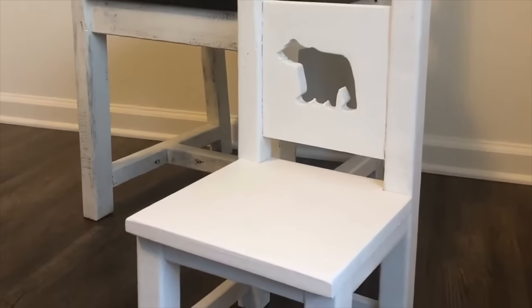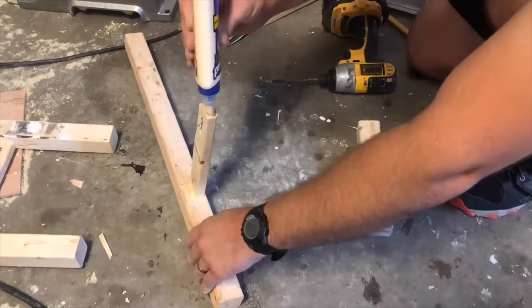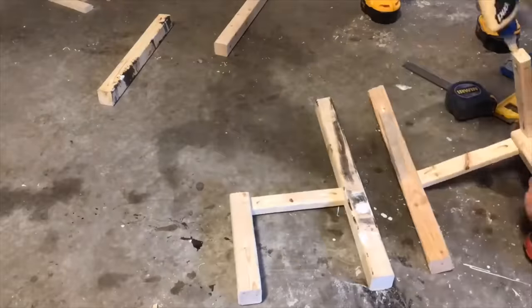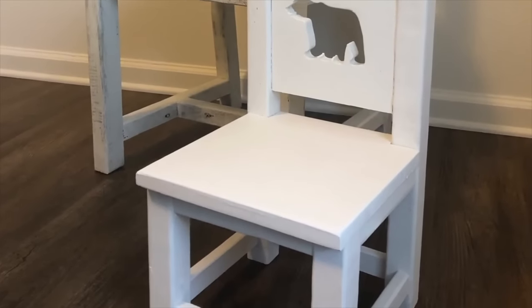Another project that's really fun to build is kids' chairs. These eliminate medium-sized pieces of scrap wood, and kids love them because they feel bigger than they actually are — and adults love them because the kid actually sits still for 5 minutes. There are a million different designs out there, but this is just a simple design you can make out of scrap wood you have laying around. Think about all the scrap wood you could eliminate if you built four chairs and a table to go with it.